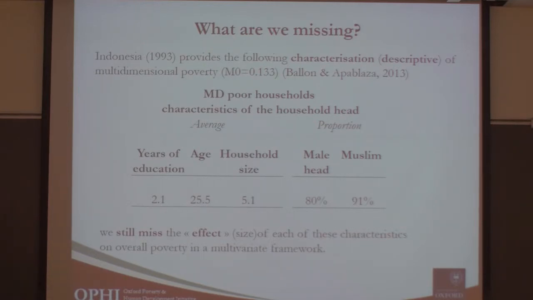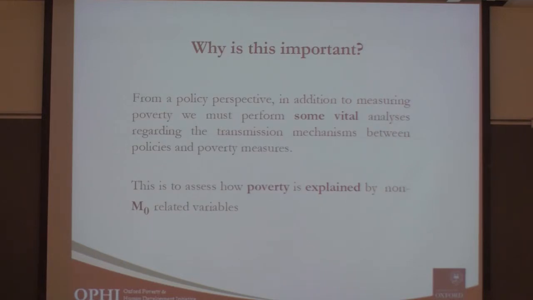So we need to remember that we are making a choice about what types of relationships we are interested in studying: why we have M0 in this case as the dependent variable, and why we have these variables as possible explanatory variables. So this is basically the motivation. Now the question is, why is this important? We know we are trying to explain things, but why is this important? Yes? I think that we are studying poverty because we want to reduce it.